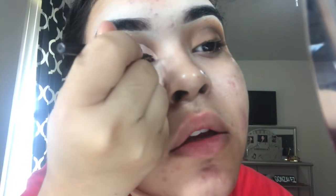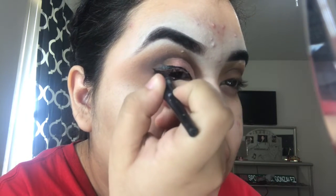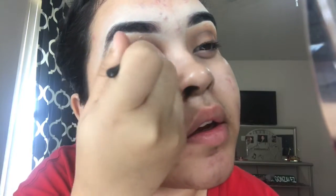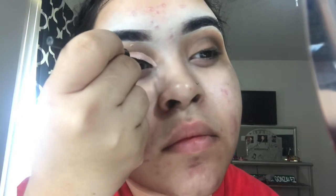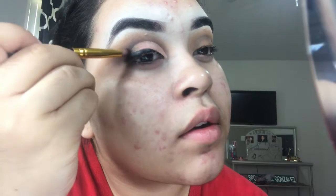So basically with the eyeliner, I'm going to be taking it up very high, going something like that. And then I'm going to be taking this brush and just with a dark brown, I'm just going to be putting it there. I'm going to put some mascara on.